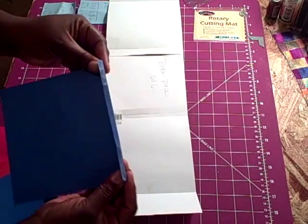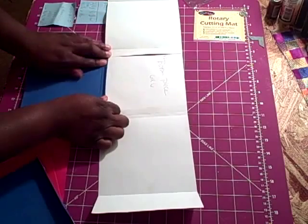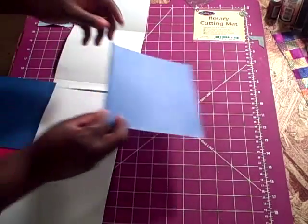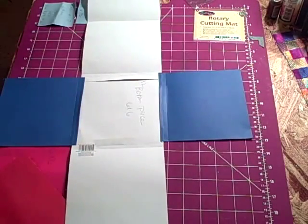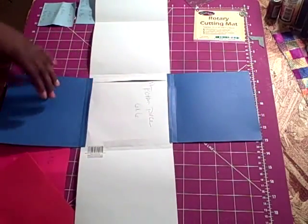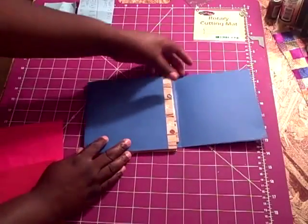On the other 6x6 sheets, these are the top and bottom flaps. I'm just going to take these and line them up. If you have any questions, you can always just email me and I'll be happy to help. This is the top flap. And that's essentially the album — you have the bottom piece, the top piece, the side pieces. When you close it up, it'll close up just like this.